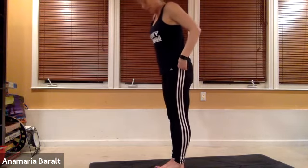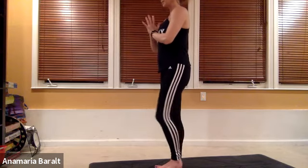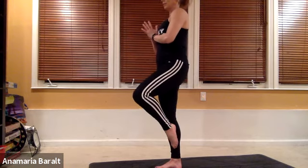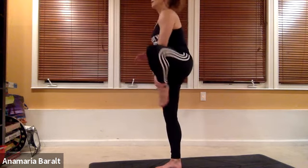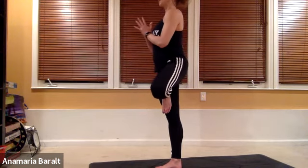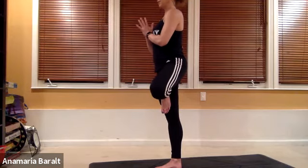We're gonna push into that right foot. Bring your hands to heart center. And we'll pick up that left knee and bring it somewhere, right? It can be kickstanded, can be on your shin, it can be on your upper inner right thigh, it can even be in your half lotus, your Ardha Padma, whatever. Whatever works for you today, every day is different.